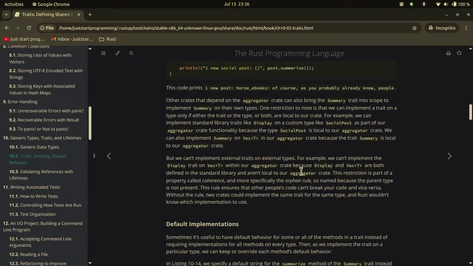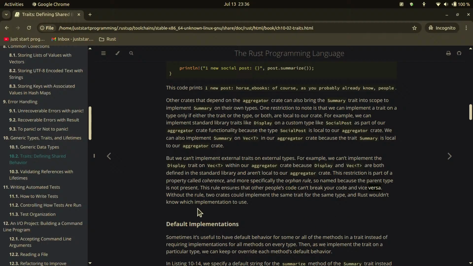So I think it has something to do with the scope. This restriction is part of a property called coherence, and more specifically, the orphan rule, so named because the parent type is not present. This rule ensures that other people's code can't break your code, and vice versa.